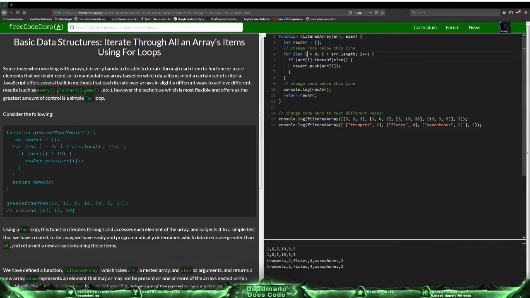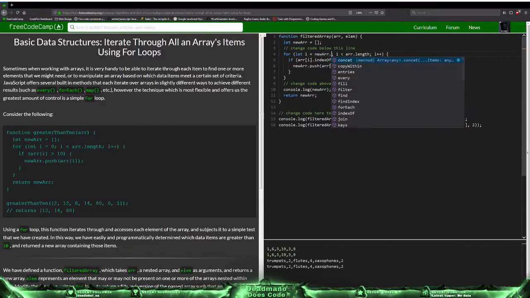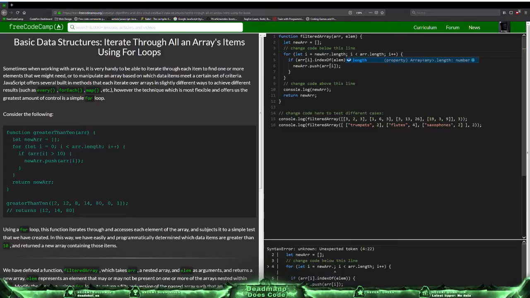Let's try, we need to go from the end if we're going to use splice, right? So let's go i equal to new array dot length minus 1.